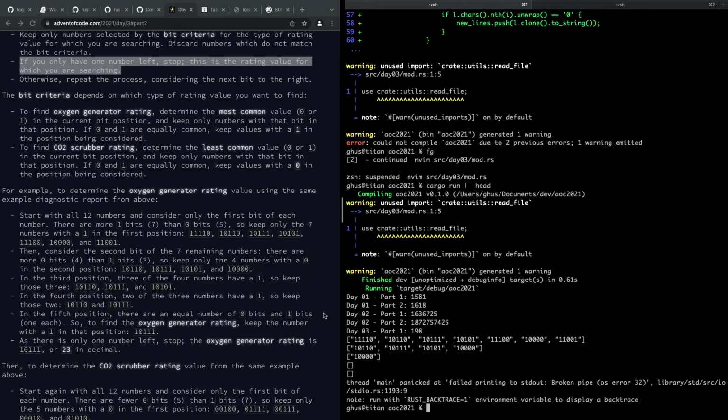So the 7 remaining numbers, there are more 0 bits than 1 bits, and so we keep just these. And then the third positions, 3 of the 4 numbers have a 1. So keep those 3. Oh, maybe that's what's happening. 1, 1, 1, 0. So then these 3 should be kept.